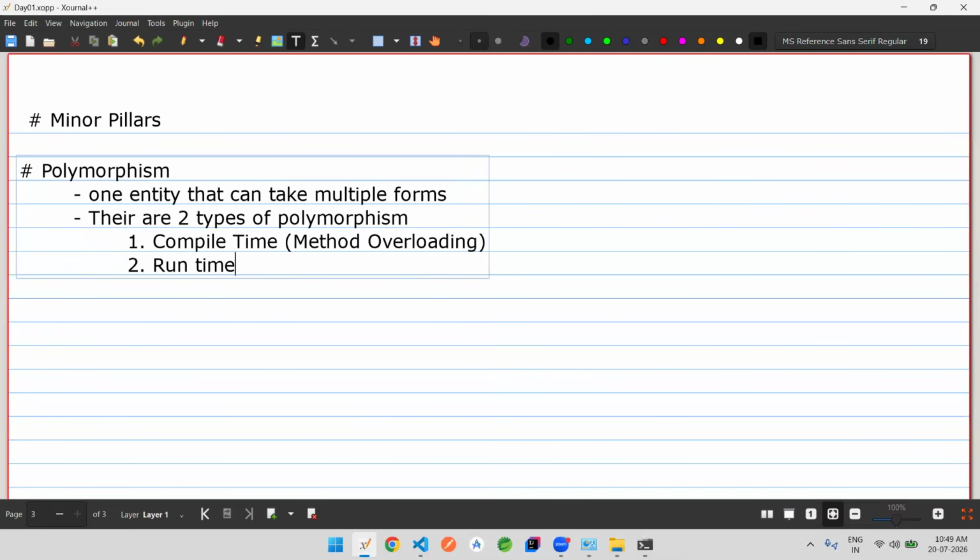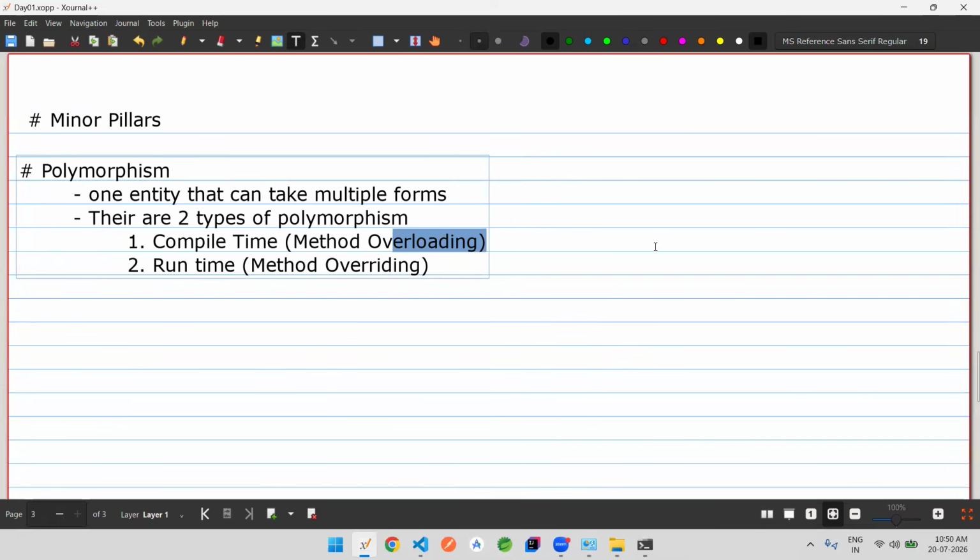The first type is going to be achieved by method overloading, and the second type is going to be achieved by method overriding. तो जो दो टाइप के पॉलीमॉर्फिज्म्स है, पॉलीमॉर्फिज्म आपको समझ आ चुका है, एंटिटी दैट टेक मल्टीपल फॉर्म्स. तो अब उसका इंप्लीमेंटेशन मैं करूं कैसे? हाउ डू आई हैव वन सिंगल एंटिटी कि जिसका फॉर्म्स मैं एज पर रिक्वायरमेंट्स चेंज करूं? नाउ दैट फॉर्म्स कैन बी चेंज्ड बाय यूजिंग द कांसेप्ट्स ऑफ मेथड्स. तो एक तो मेथड्स को आप ओवरलोड करोगे या फिर मेथड्स को ओवरराइड करोगे.